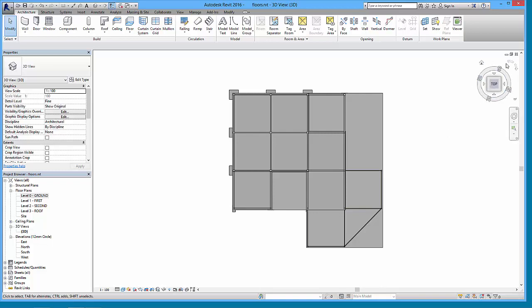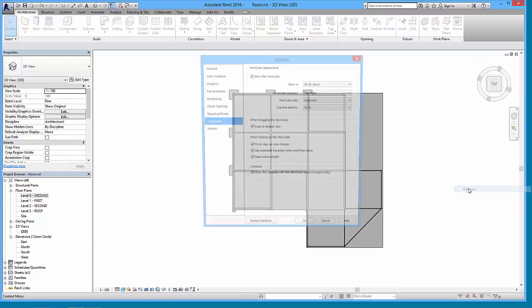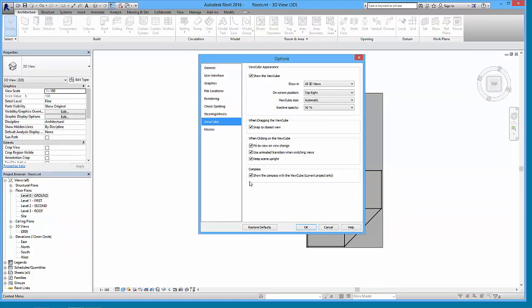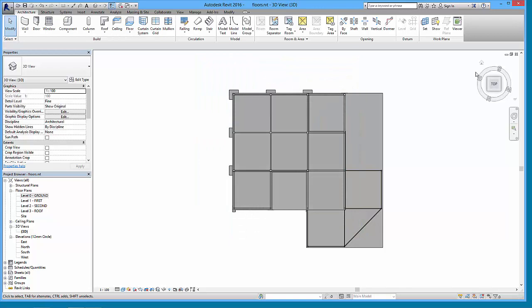So if this is confusing for you, you can turn this thing off. This is another little tip. If I hit this drop down context menu, go to options, and then under the view cube, if I didn't want to see the compass, I'll keep it on. You can untick that and then OK that, and that will turn this thing off. So if you're wondering why north's down there, it's because that's where it is in reality to the building. But we'll be using this, so that's north, south, east and west as far as the project is concerned.